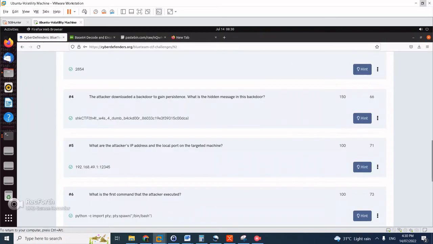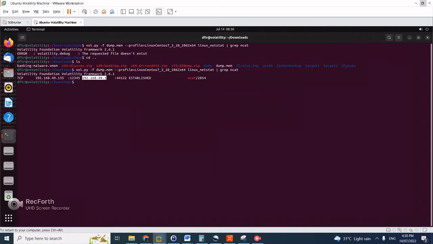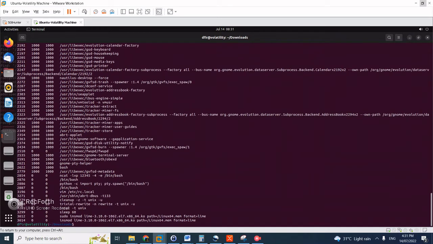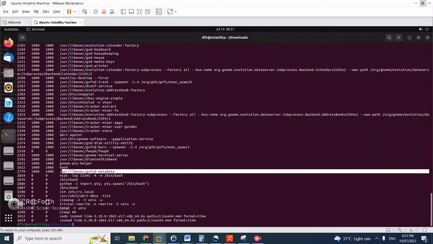Next, what is the first command the attacker executed? Okay, we found this. Let's go back. Again we'll list the running processes. If you recall, the ncat command is the malicious process used for the backdoor.